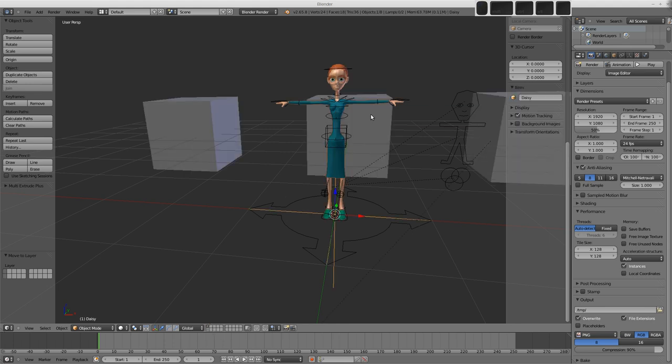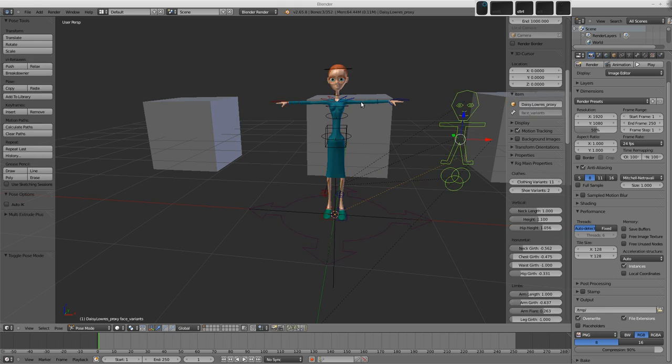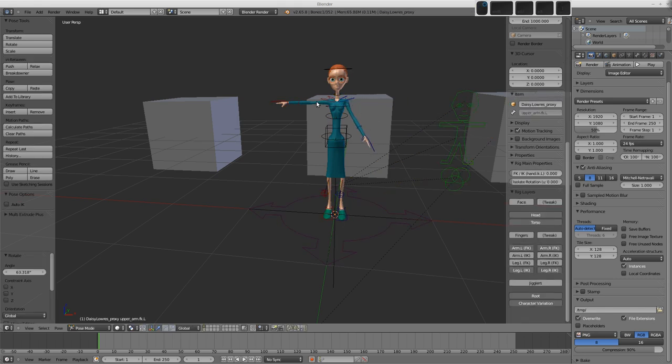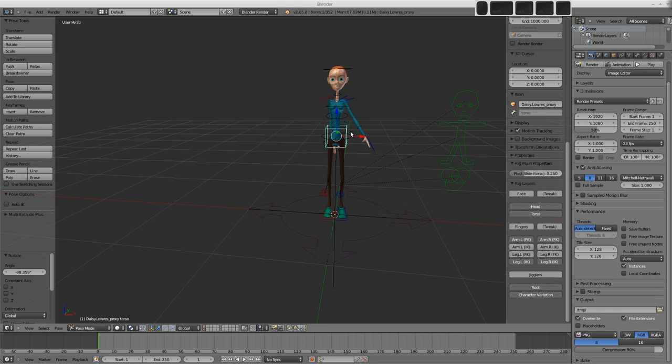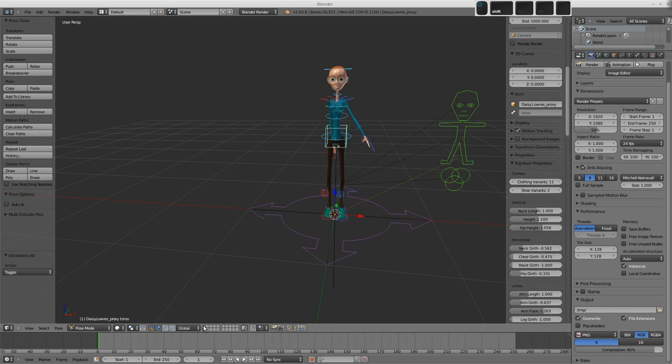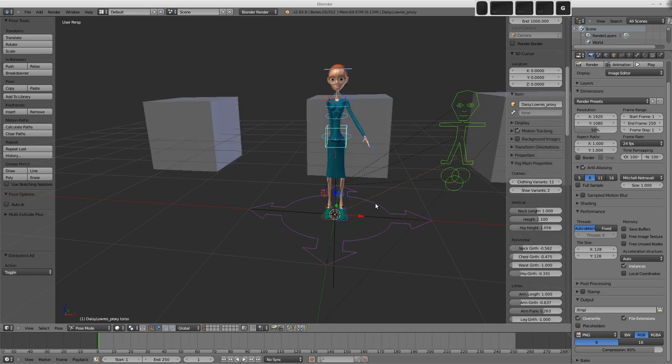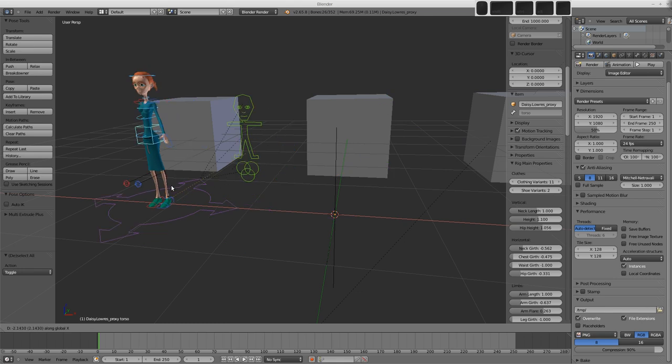So we can see, actually, if I go into pose mode on our rig here and just maybe move our arms about a little bit, that when we move over to layer 11, it looks like nothing's changed, but in fact we just need to poke the rig a bit to get it to update. So you see how that's now working like that. So if I just now grab this along the x-axis, move it out of the way.